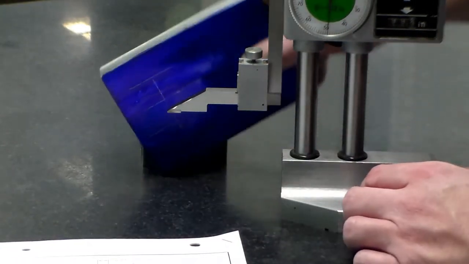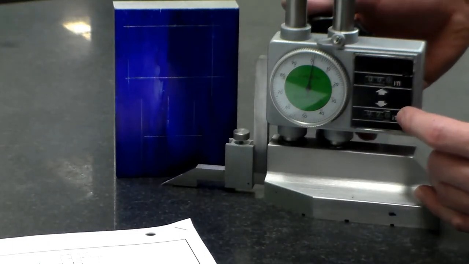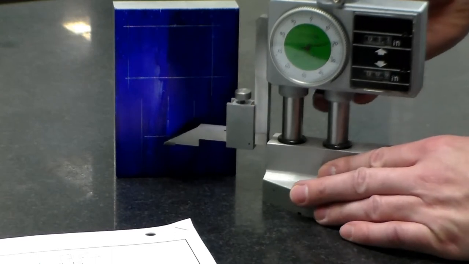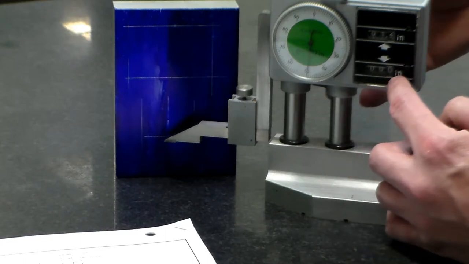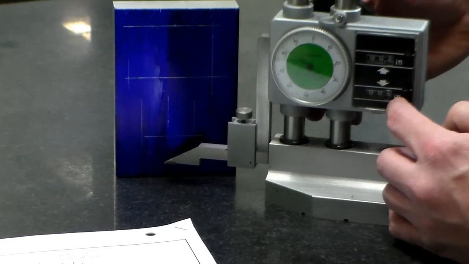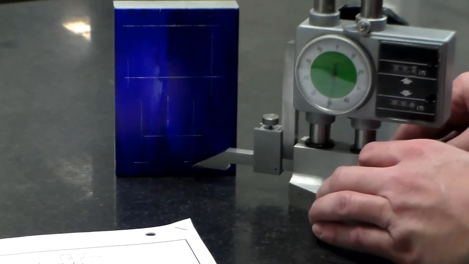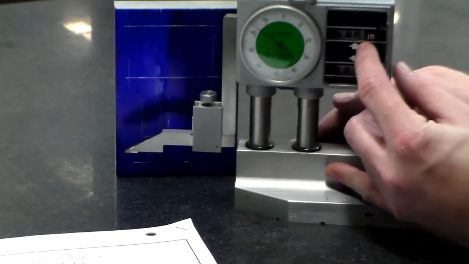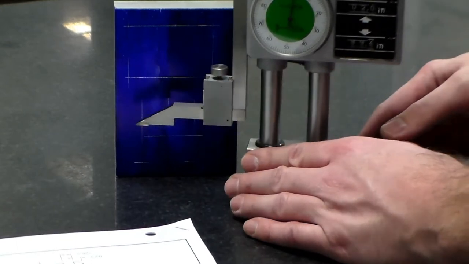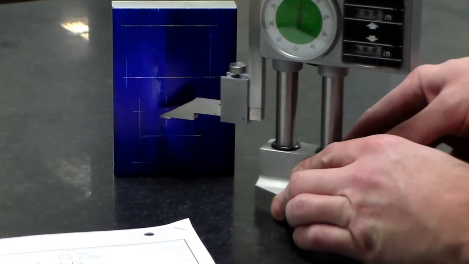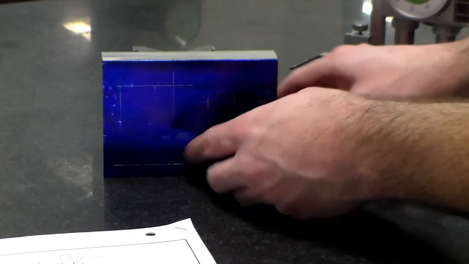And then, referencing back from this end of the part, I would have to go from the table which is zero, and then I have to go up my one and a quarter, which is right here. And then I can zero out this lower one and I can go ahead and go back down 750. And then I can go back up to my one and a quarter, which is right here, and I can add 750 to that, which is two inches. And then I can scribe the intersection there. So all of these intersections are my hole locations, and this is my pocket.